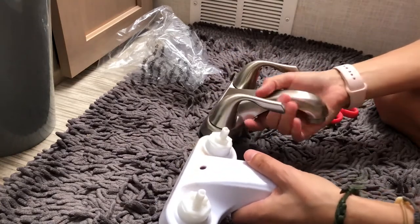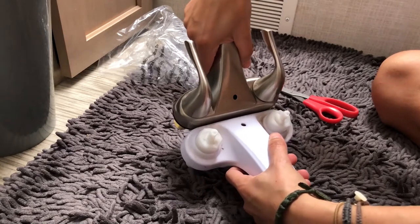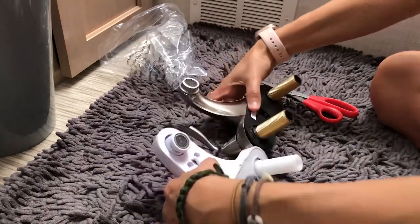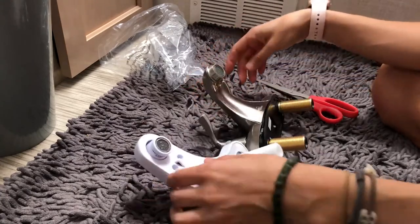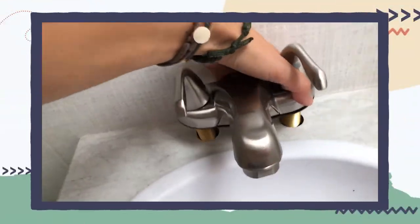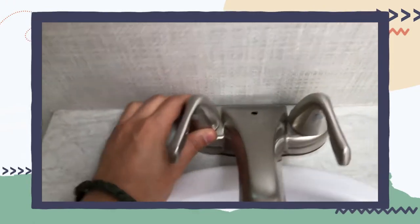I think that they're going to be fine when it comes to the holes. Let's see. I think that this could very, very easily work. Let's take a look at it in the faucet. Okay. Let's see, these two holes work nice. Very nice. Ooh, that's actually thinner.